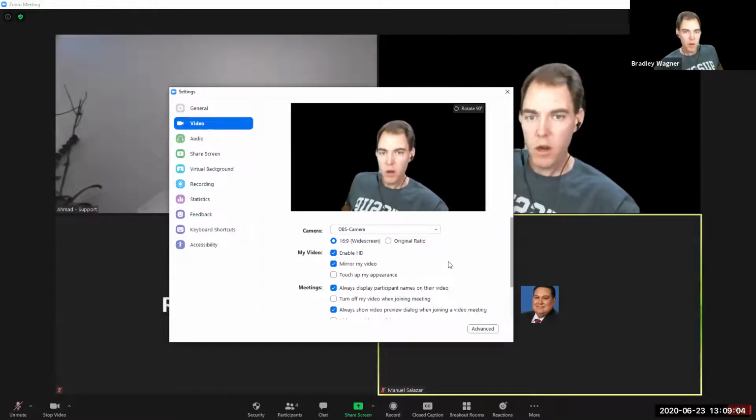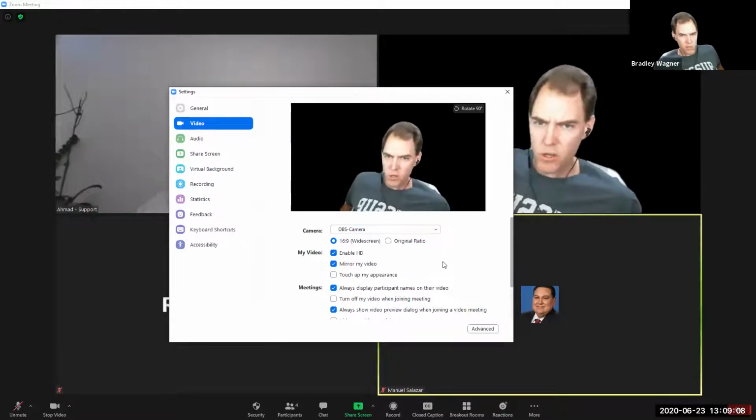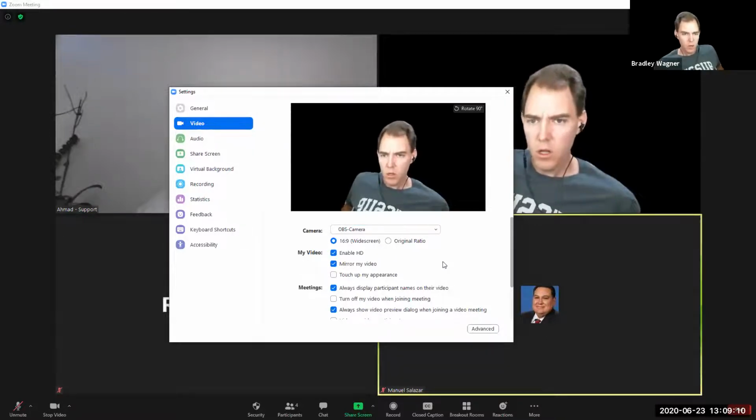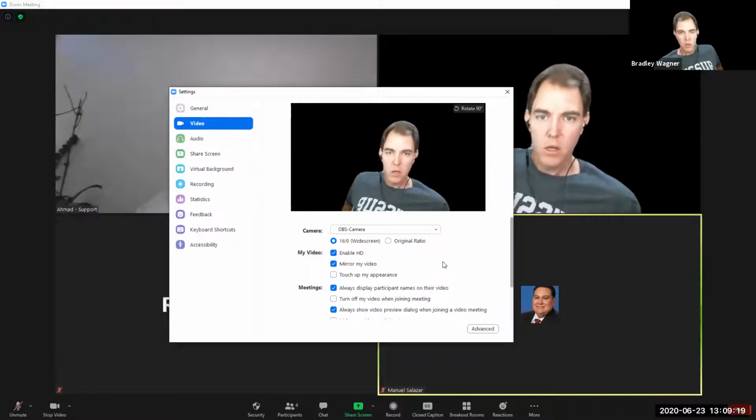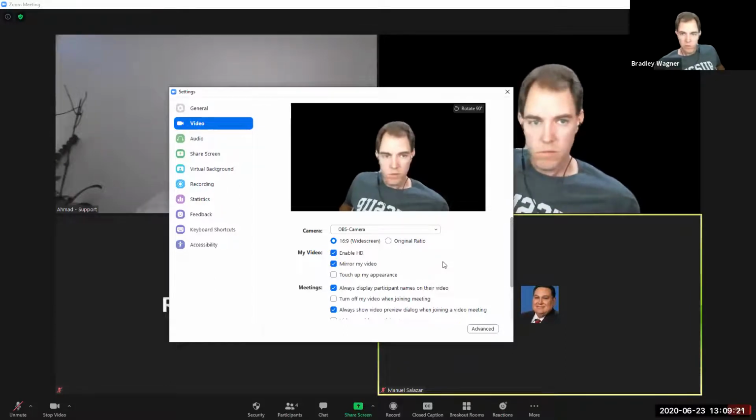One thing to be aware of when you have HD video enabled is it does take up more bandwidth. The bit rate is higher. So if you're ever having trouble in a meeting where you're getting a lot of frame skipping or it's freezing, it may be because you don't have a high enough quality internet connection at that moment.